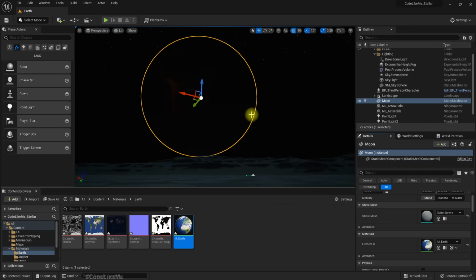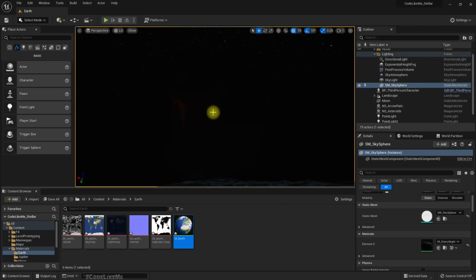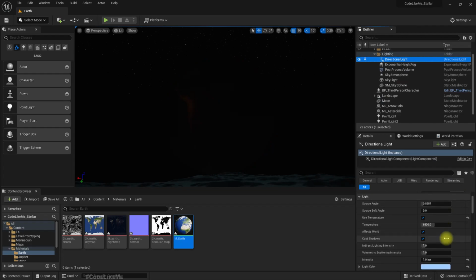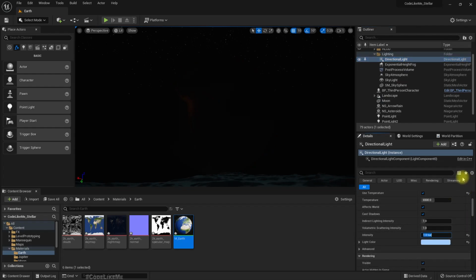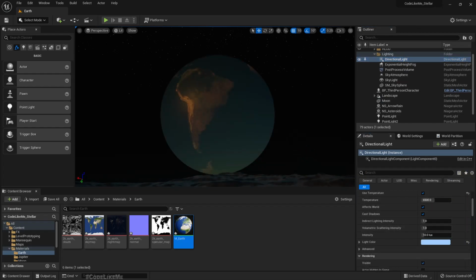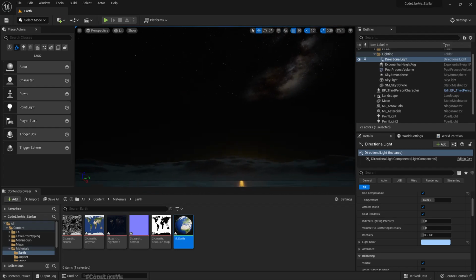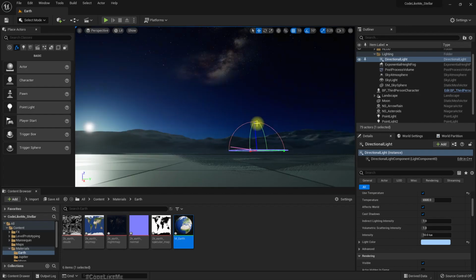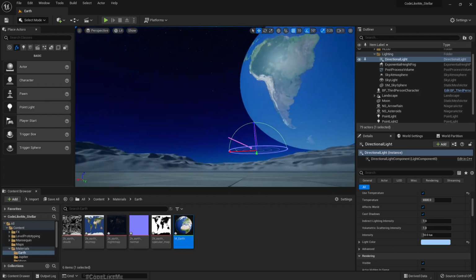So you can't see it clearly because it's pretty dark. If I increase the directional light intensity, you might see that like this. Okay, sun is not visible.